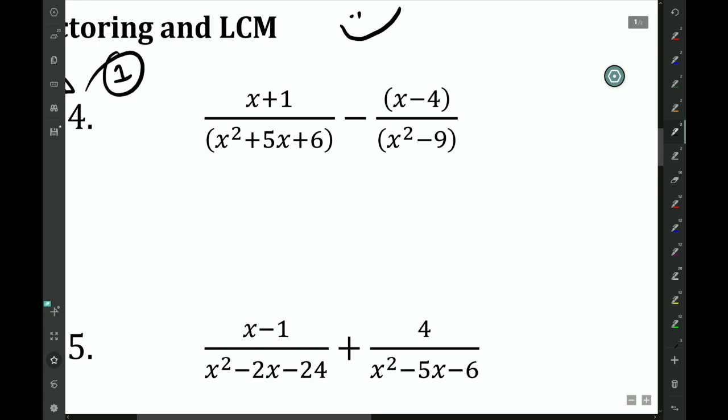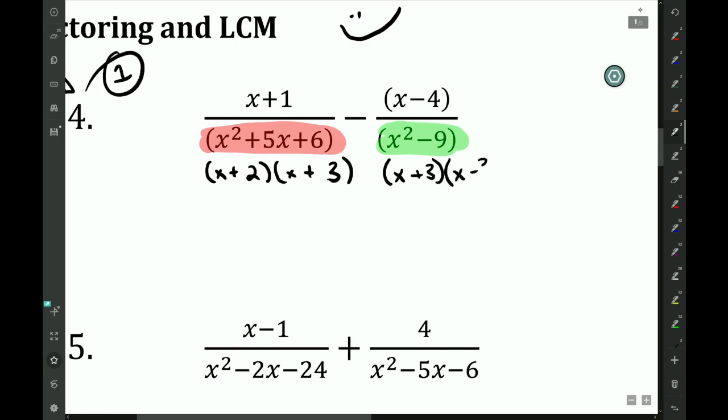X minus 4, so we are going to look down here first. That's something we can factor. And notice as well, x squared minus 9 is something we can factor. So, factoring first, all we are left with is, again, factors of 6 that add to 5, well that's 3 and 2, x plus. X squared minus 9 should be getting used to x plus 3 and x minus 3. Again, any order is okay. And that is what we have.